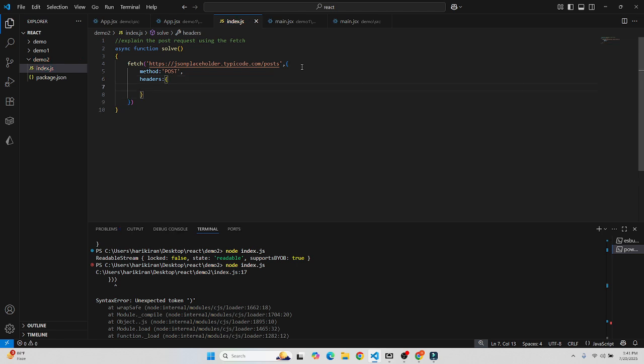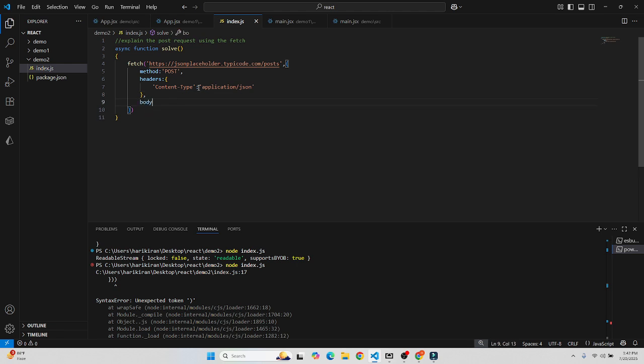In headers it takes a JSON type, so the header is Content-Type. What is the content type? We need to send a JSON format, so application/JSON.